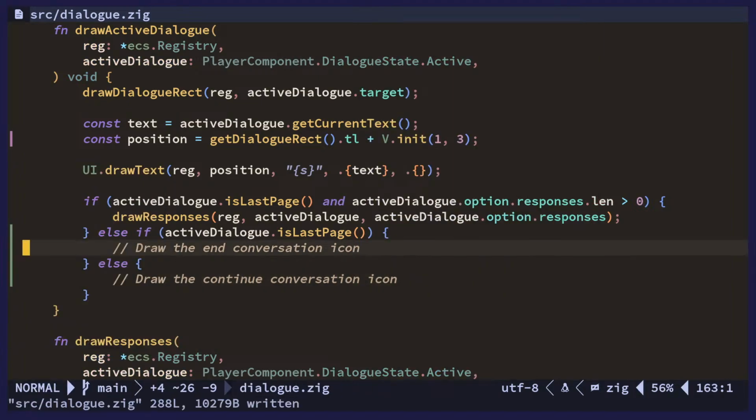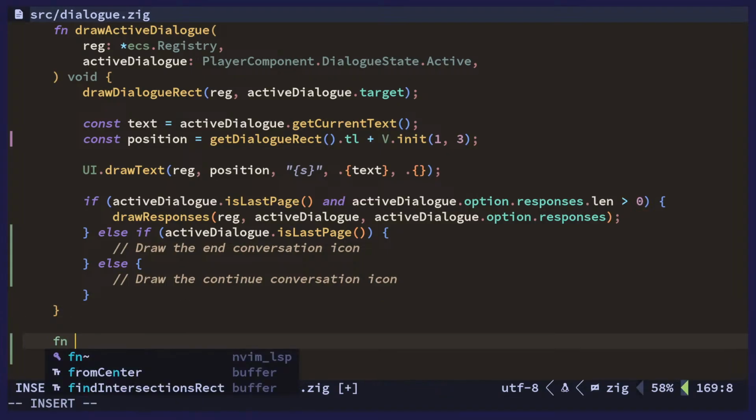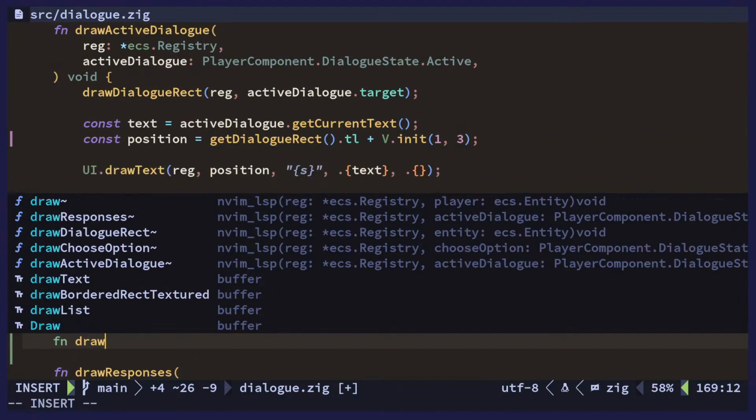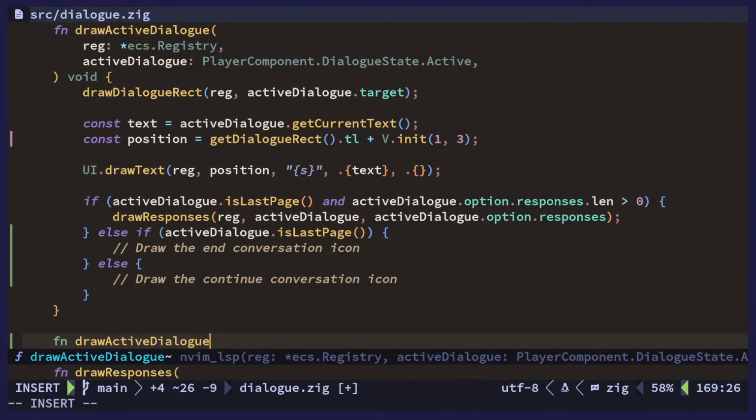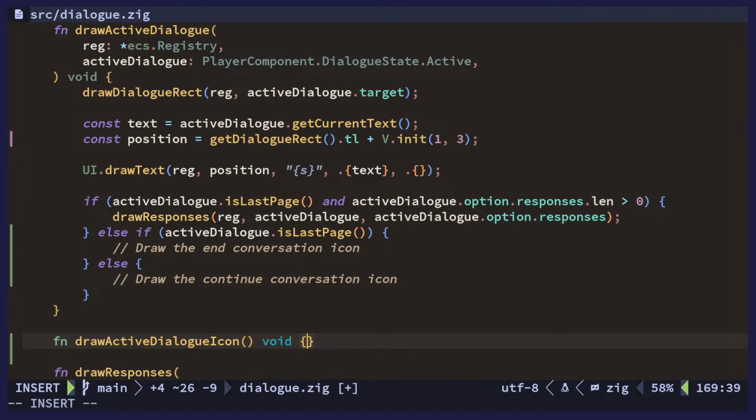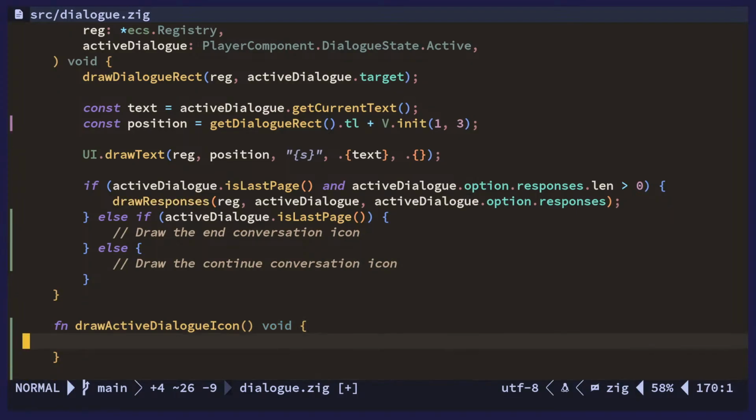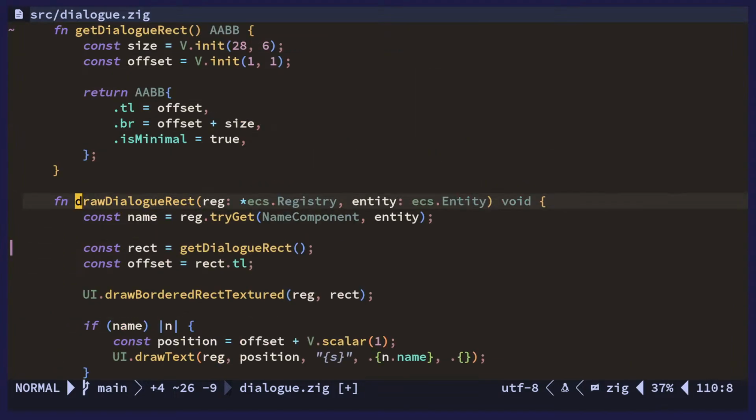Well, first we need to find the position of that. So I think we want to make a function here which is like draw active dialog icon, and I think we have this function get dialog rect.